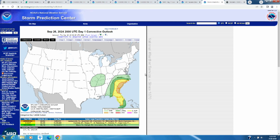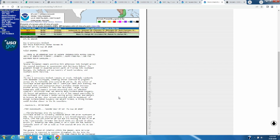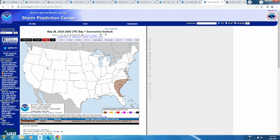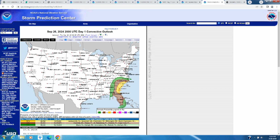The SPC has a day 1 enhanced risk for severe weather, which is highlighted by a 10% tornado risk. If you want to read the discussion briefly, they mentioned the supercells, and any that can develop amid any sort of surface instability will have the potential to produce tornadoes, given favorable shear and thermodynamics. There's not much else. They have a 5% wind probability out. We're going to get some strong isolated wind gusts with those storms, but the main threat is the tornado threat, and it's going to focus around this area essentially from Jacksonville up the coast to Wilmington. But you see the 5% tornado risk back in like Charlotte down to Tallahassee.